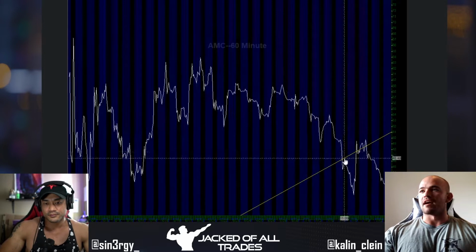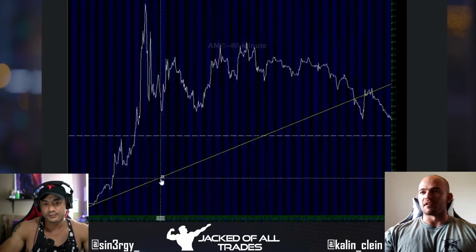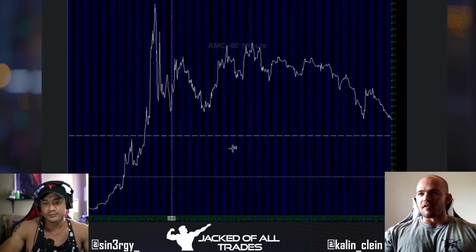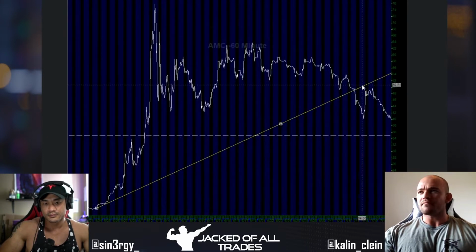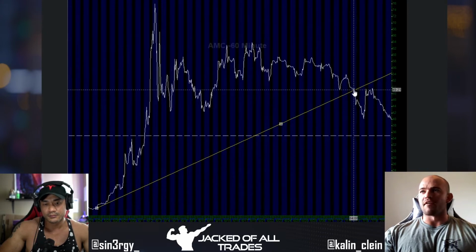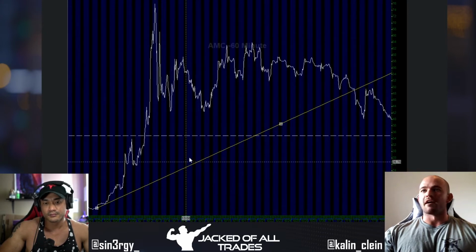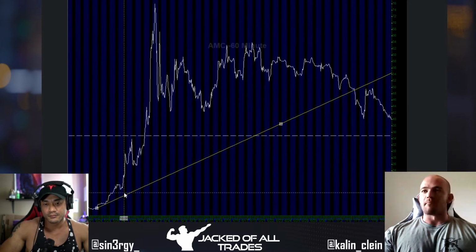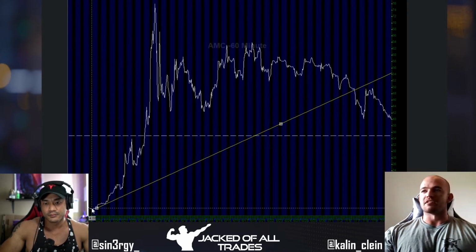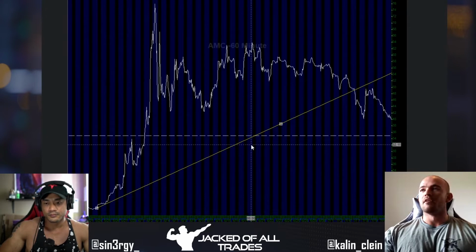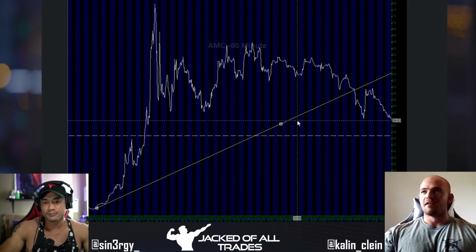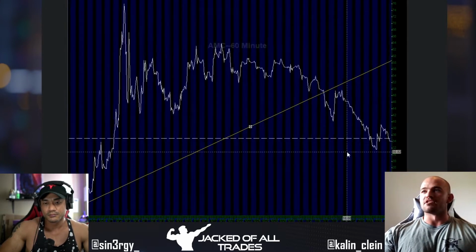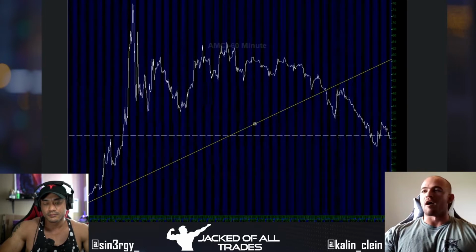If you look back here, that ties in pretty close with this. It's hard to get it exactly on this big of an angle, but you're probably looking at something like that. Then you can see over here when it broke down, you got that little bounce off this line, cut back under. So this is what I would consider the main front side of the move. Down from $12, we had this big run up. So everything up here is, in layman's terms, a void on the short side for the most part. Once it gets over here where we are now, this is where you can be comfortable shorting every single pop.